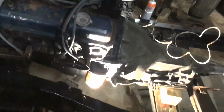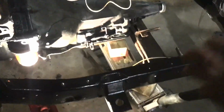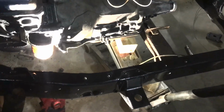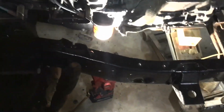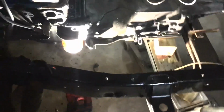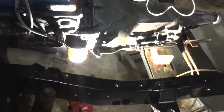You move the gear shift up and down, and that will change your gear selector from reverse to first, to drive to reverse, to whatever you want. So that's the first thing we got to do. We got to mock this all up, set it in there, find where our holes go, drill our holes, put our bolts in, and then we'll be golden. So I'll be back when I find out where this goes. If I find out where this goes. I think it's gonna be easy, but it's been over 20 years since I did it on my truck and I don't remember. So I'll find out and let you know.